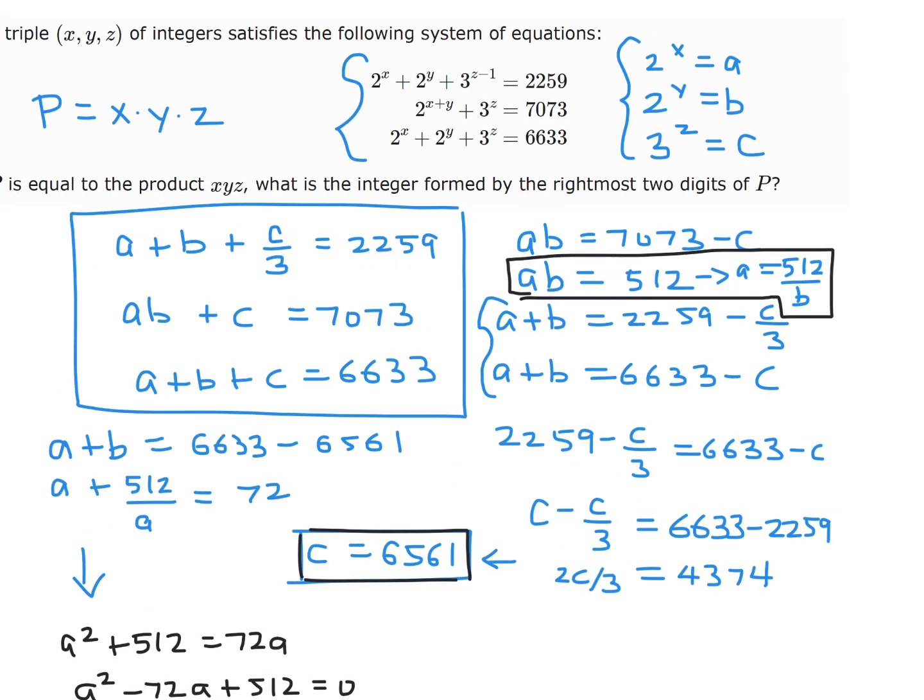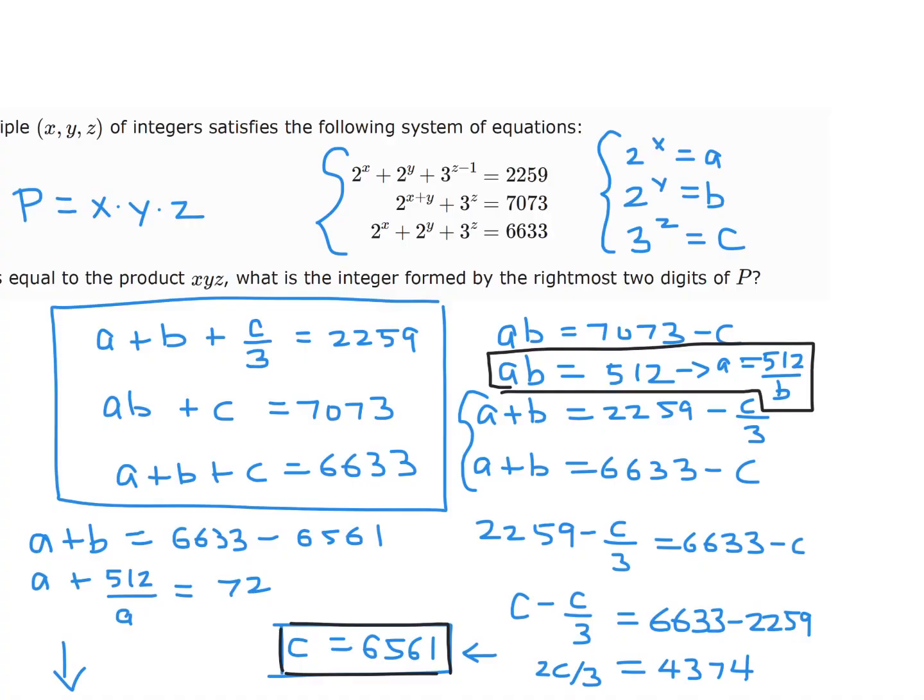Okay, so let's go back to these guys. So A, it doesn't really matter. I'll set that as 8. B, I'll set as 64. And C was 6561. Is that right? For some reason, that seems a bit large, but that's okay.